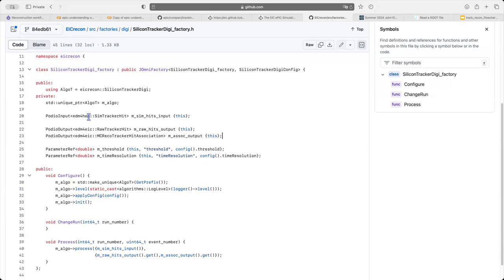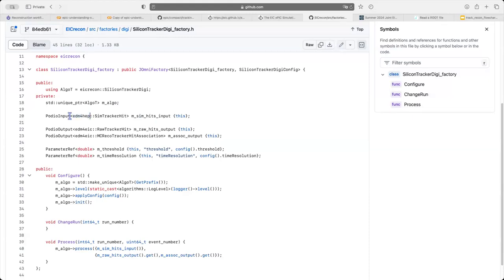And you can see here two types of data model. EDM4hep is a more general data model that we inherited from the standard high energy particle physics simulation packages. In this case, you can see all our simulation hits are handled in this EDM4hep format.